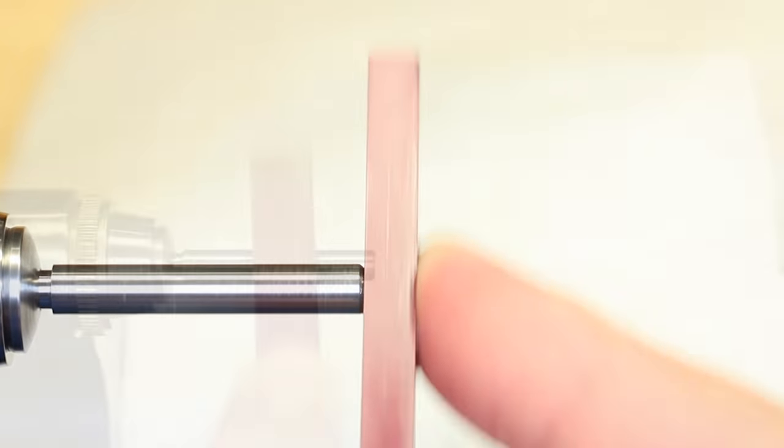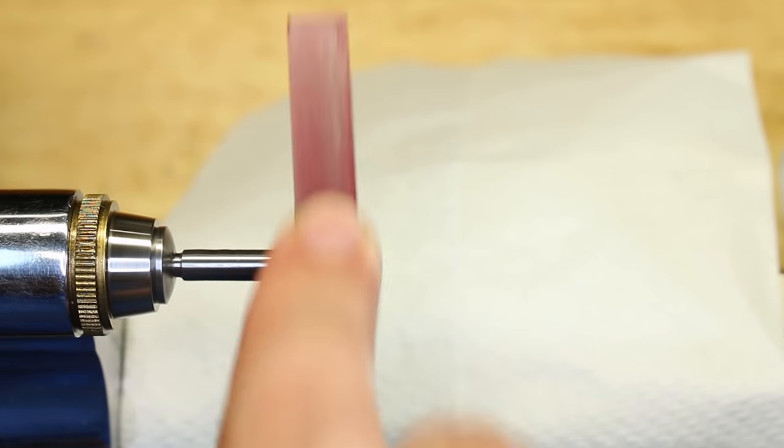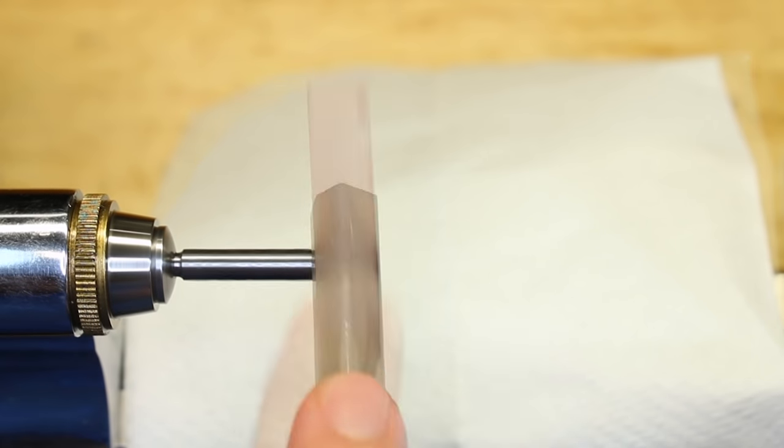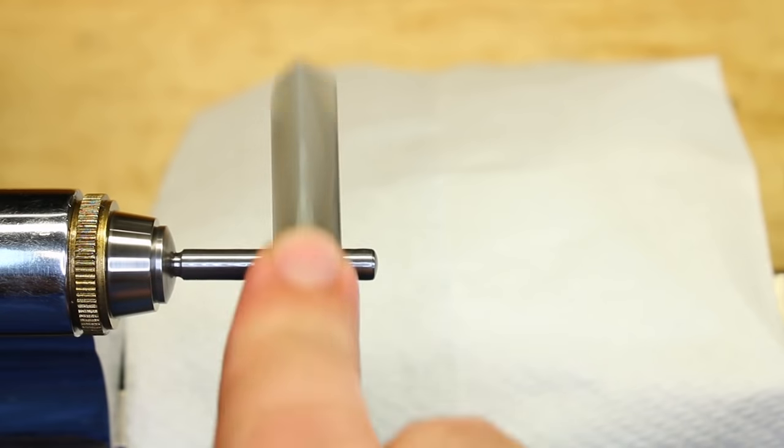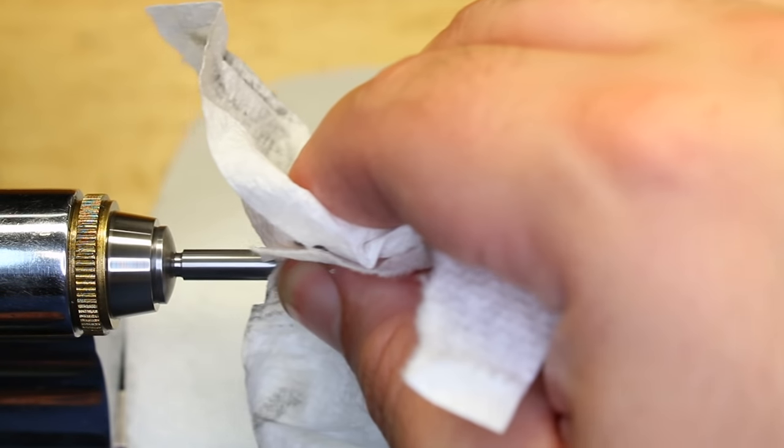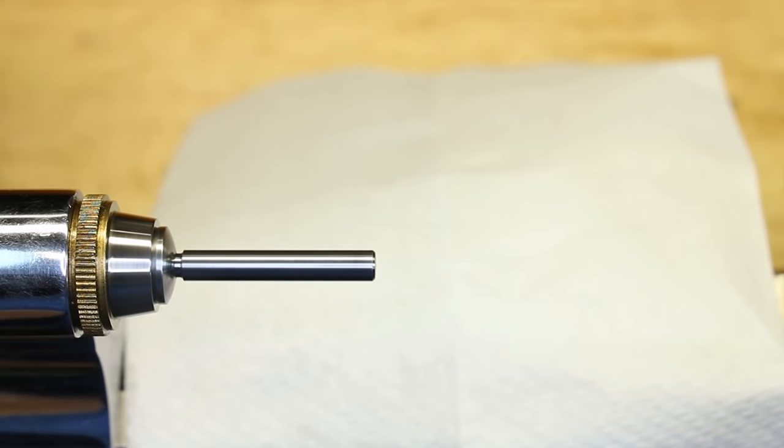Then polish the handle with a degusset stone and finish with a hard Arkansas stone. I do this because a polished surface will reduce the chances of oxidation. And after spending a lot of time on making this tool, the last thing you want to happen is when you need to use it, to pull it out and see that it's starting to rust.